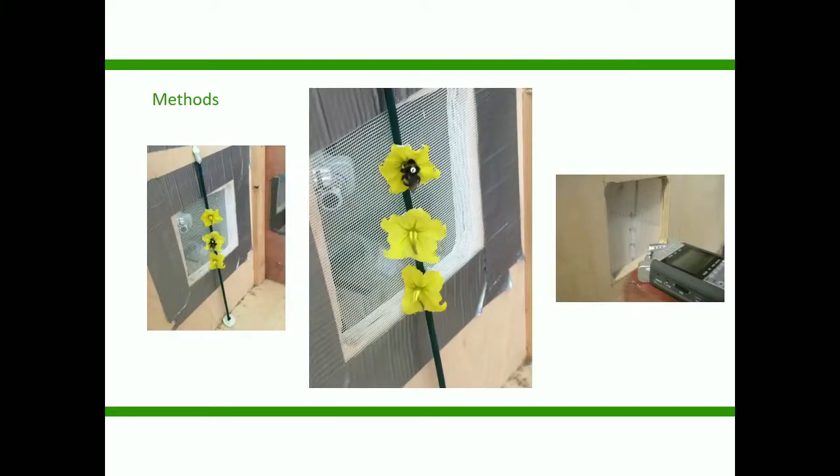And at the beginning of each buzz pollination trial, 3 flowers were attached to a stick. These flowers are from the plant Solanum rostratum. The common name is buffalo burr, and it's native to Central and North America. It's a buzz-pollinated plant, and it's a relative of the tomato. We recorded the entire buzz pollination trial from the other side of a mesh window with a microphone.